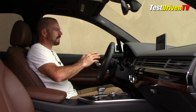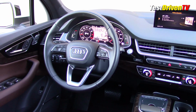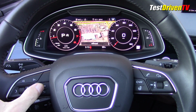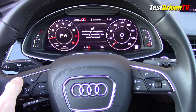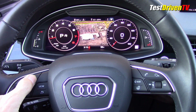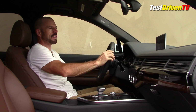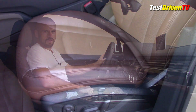The first big thing is the Audi virtual cockpit. Here on the instrument cluster, you can actually display a number of things, including the Google Earth navigation map. You press a button here and it completely spreads across the instrument cluster. Big, huge display there. Very nice, a little bit distracting. When I go down the road, I don't really want to look at it because I could just watch it because the graphics are so good. It's backed up by NVIDIA, and it really is just a pretty slick thing. Now, naturally, you can have just a regular instrument cluster here, which I've had to learn to do because I just couldn't keep looking at that map while I was driving. And the map, alternatively, with the Google Earth images, can be displayed up there on the main screen.